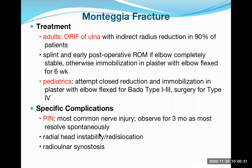Okay, that's the meaning. Radial head instability and redislocation in the future, and radioulnar synostosis is another complication. There is a permanent fusion of the radius and ulna bone. And that is not a good thing to have, because we will lose the rotation function of the forearm if that happens.